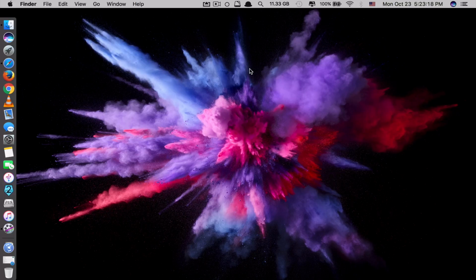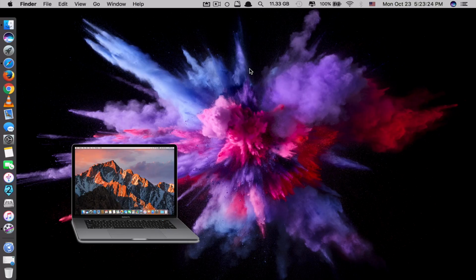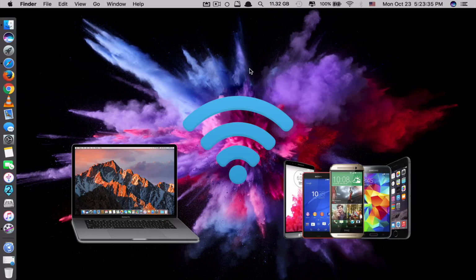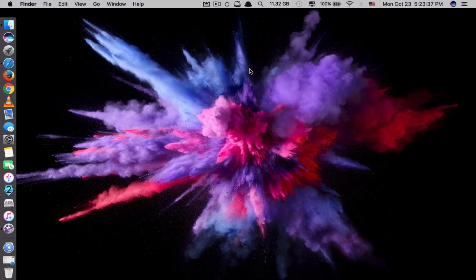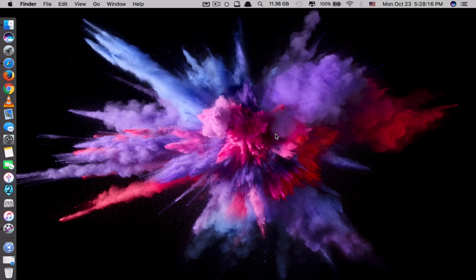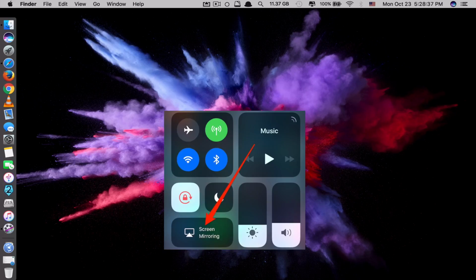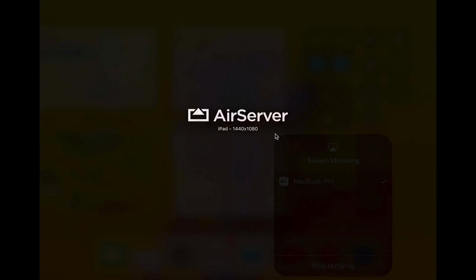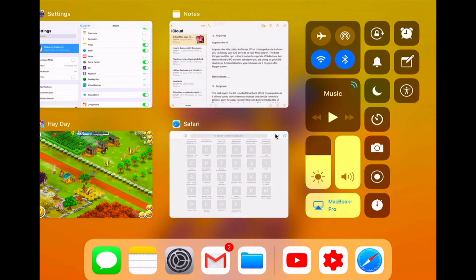What you need is to make sure that your Mac and your iOS or Android device are connected to the same Wi-Fi, and you don't need a cable. As long as you're connected to the same Wi-Fi, you're good to go. Just run this app like I'm running it now. Right now I will AirPlay my iPad screen to my MacBook. To AirPlay, it's easy. You just swipe up and here it says Screen Mirroring. Click on that. You can see it says MacBook Pro. Click on it, and done. Whatever is on my iPad is also on my MacBook screen.